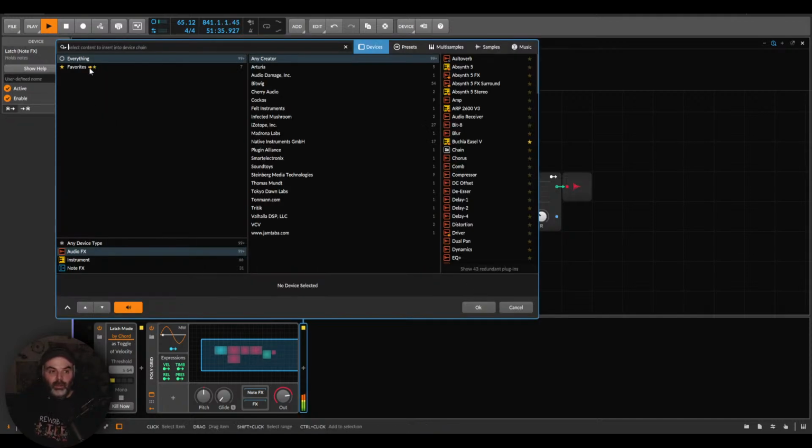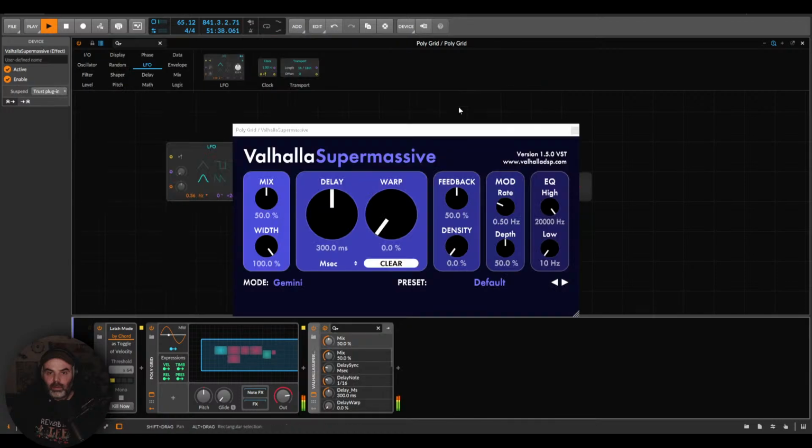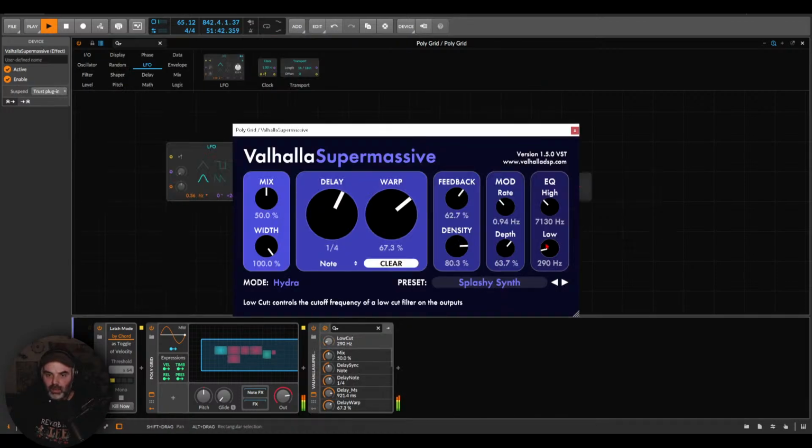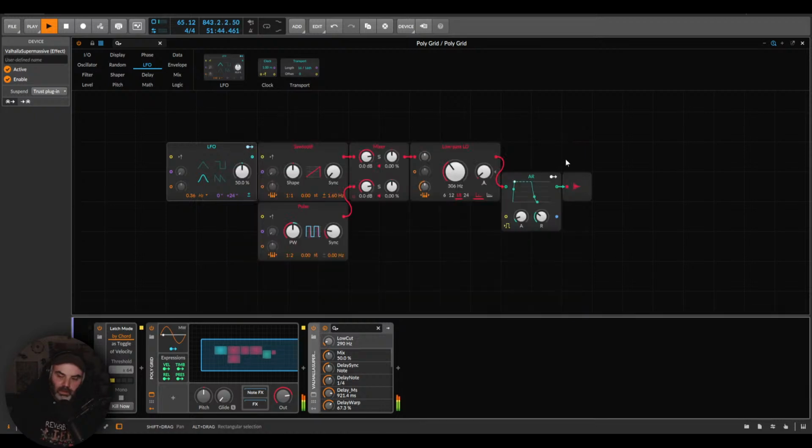This needs a lot of Supermassive. Another one of those. This splashy synth works great all the time. This is insane, right? Again, sawtooth, pulse wave, and a low pass filter. You see what I mean?